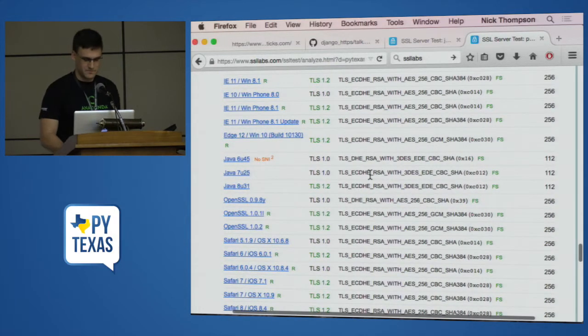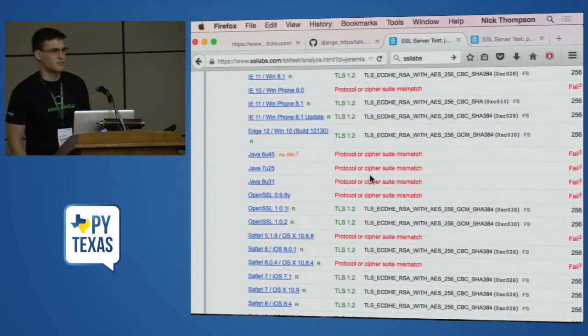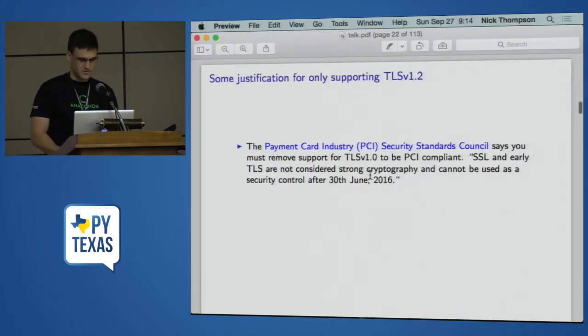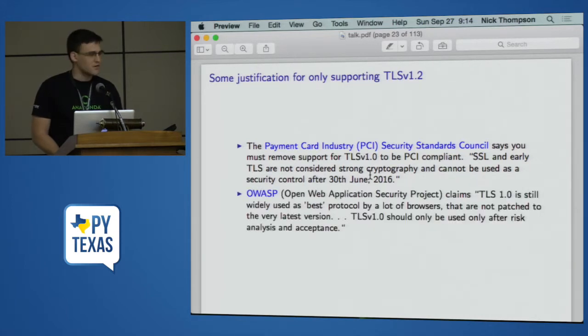Okay. So there's a trade-off between accessibility to your customers. If you don't know who your customers are, you might not want to disable support for TLS 1.0 and 1.1. But you need to understand that in a year they're going to start deprecating support for TLS 1.0.